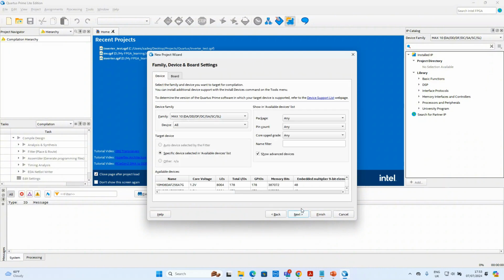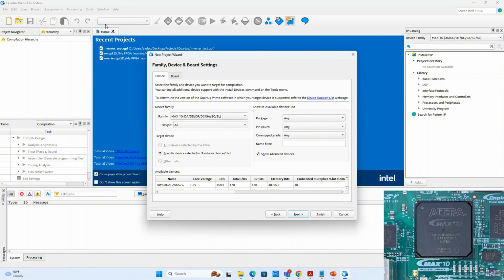And if you click next, here it is asking us to select the FPGA we want to use. So we already know the name of the FPGA. You can see in the sub window the name of the FPGA. We wrote it somewhere, so we'll just copy and paste it from there. Just paste it here and it will give you that FPGA.